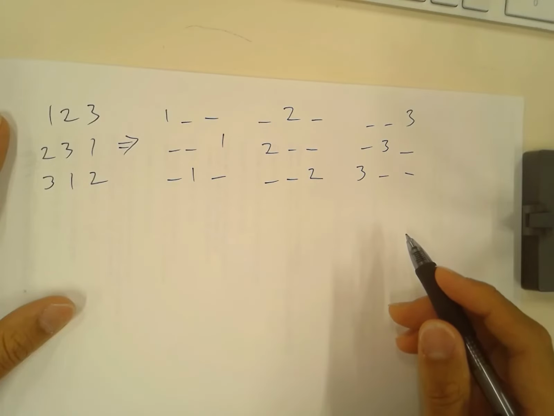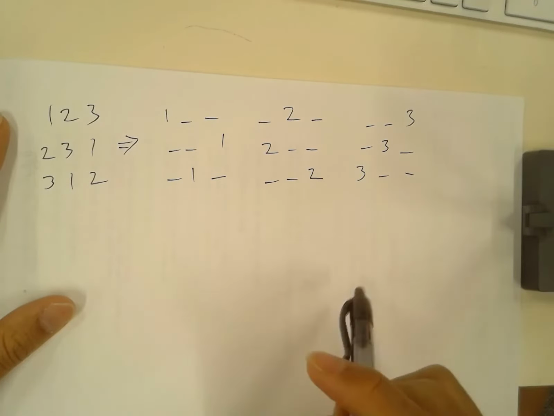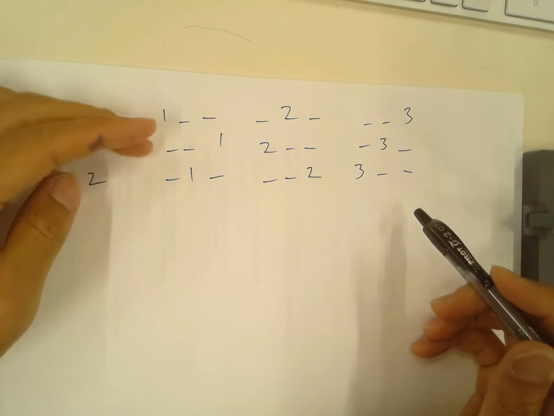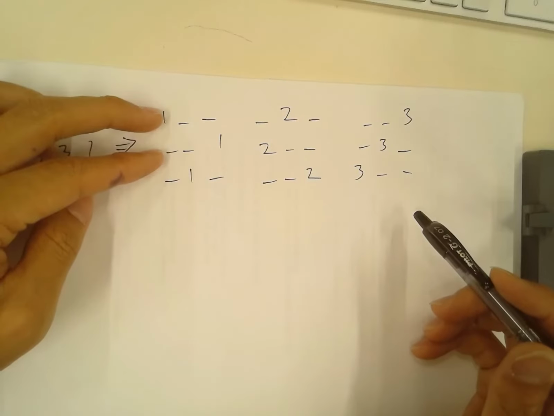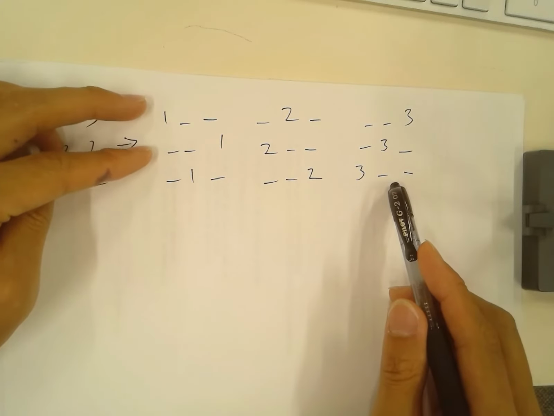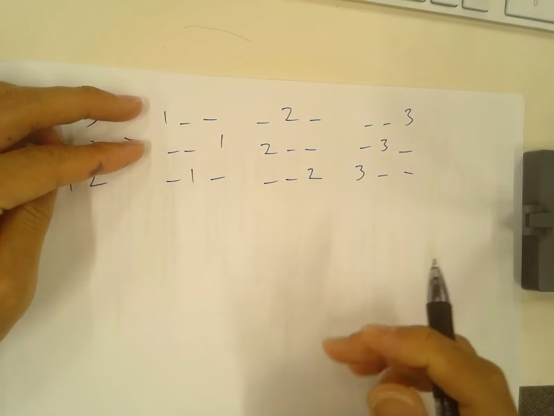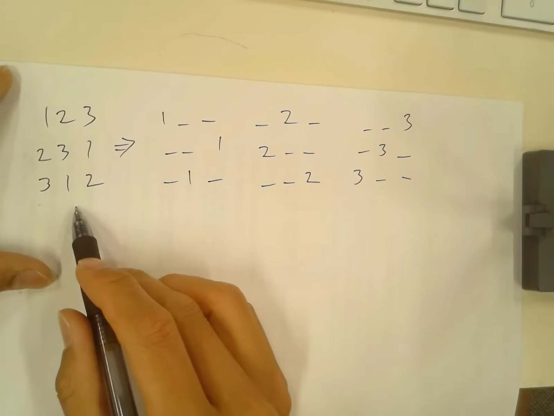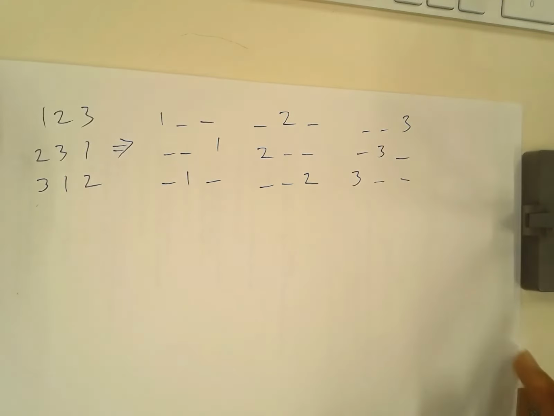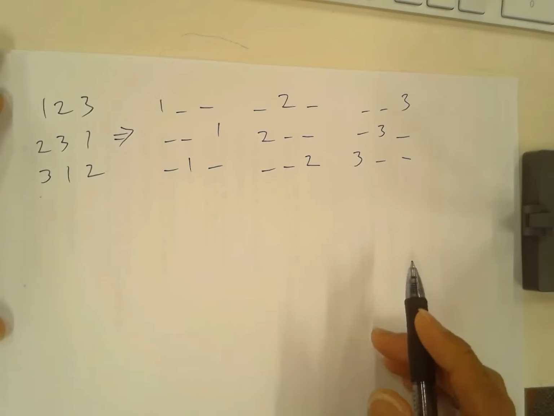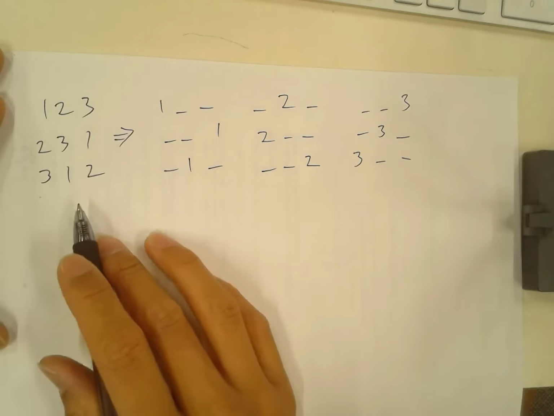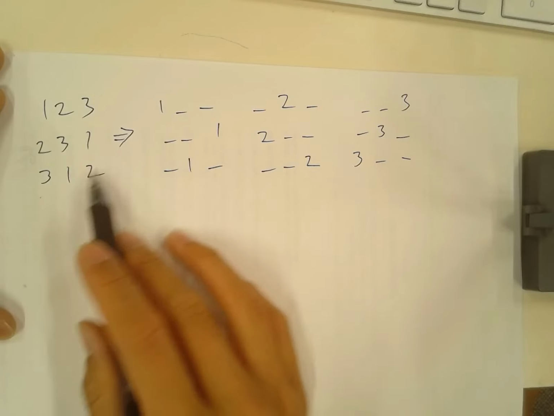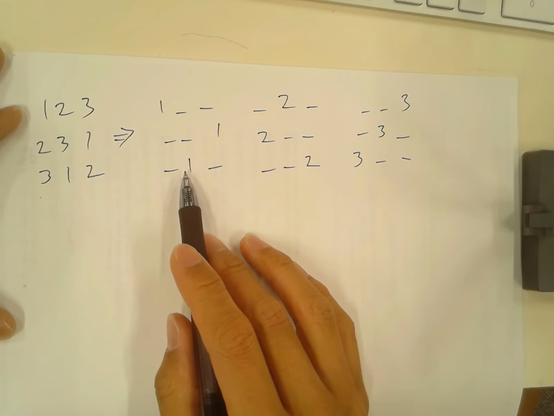USP, a uniquely solvable puzzle, would be one in which you can swap any number of rows in each of the different components, and when you merge them back together to create a matrix, that none of the entries overlap, right? And so this one here would not be uniquely solvable because we can see that the ones stay the same.